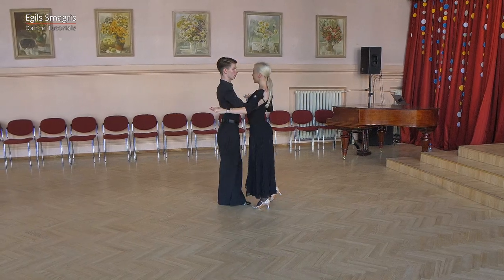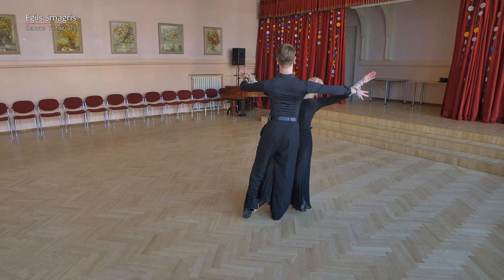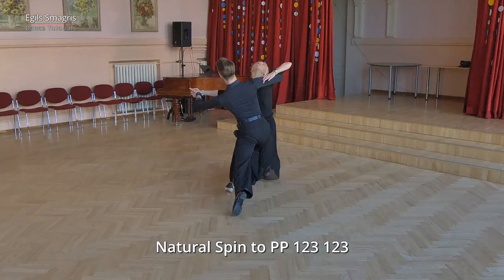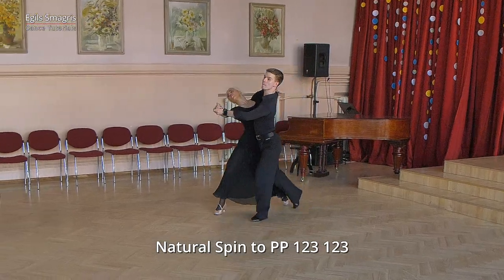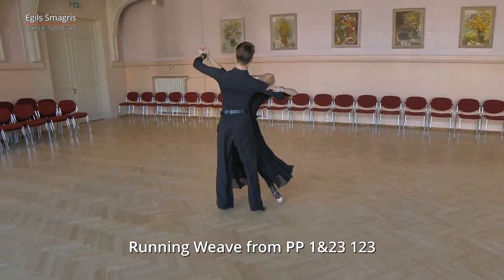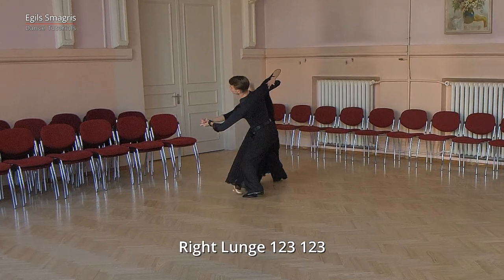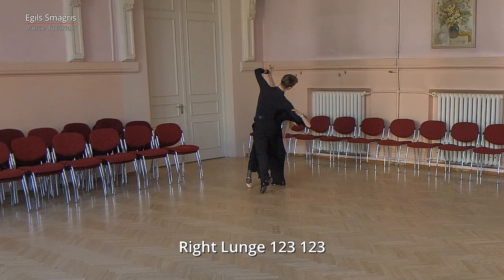Very good, and now let's put together our today's choreography. So we start with preparation, then natural spin turn to promenade position, running weave, finishing in side cross position, open telemark in promenade, then promenade lockstep to close position and a right lunge with change of sway.